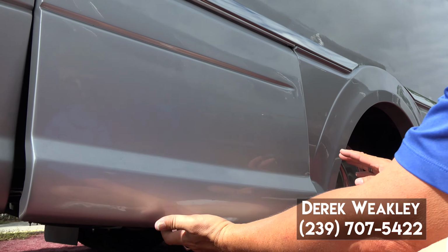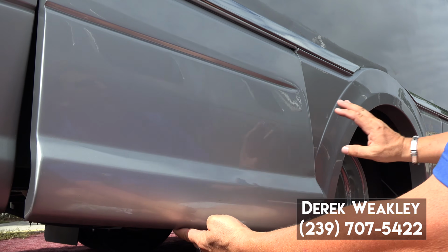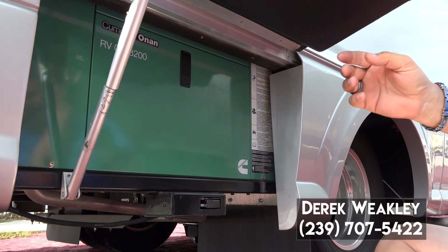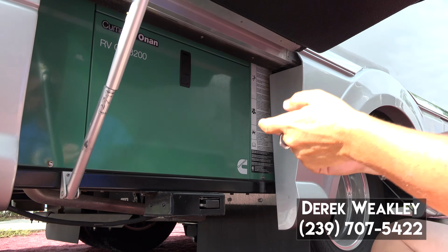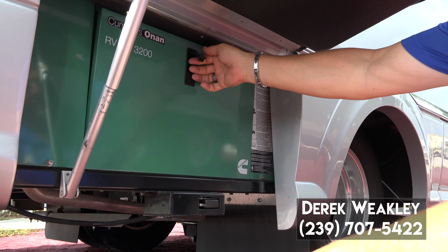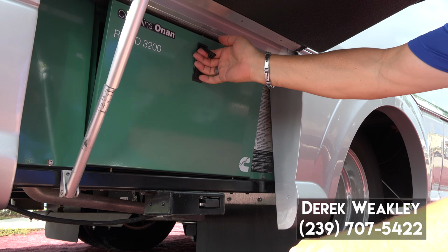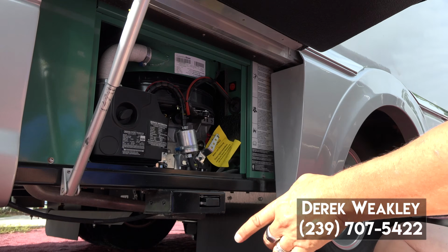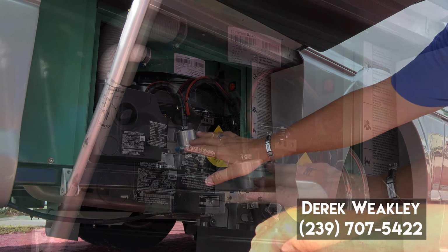On the Atlas, we're going to go to the passenger side of the vehicle, to the first compartment behind the rear wheel. You will raise this up until it holds up. Push on this, lift slightly. These 2 pins will come out, and now we can see the generator.